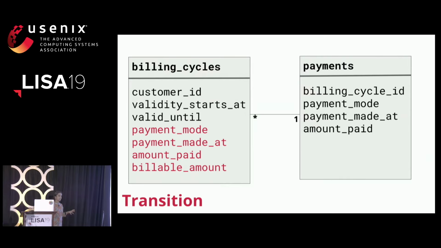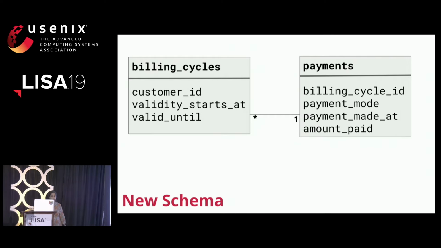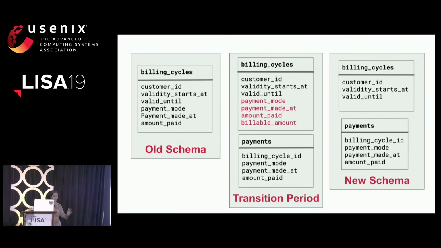Then what we did was we created a new table. We retained the earlier columns, but whenever we are saving data, we make sure that it is also saved to the new table, using triggers. Once we completed the migration, we remove the old tables. So the entire refactoring time period looks like this.